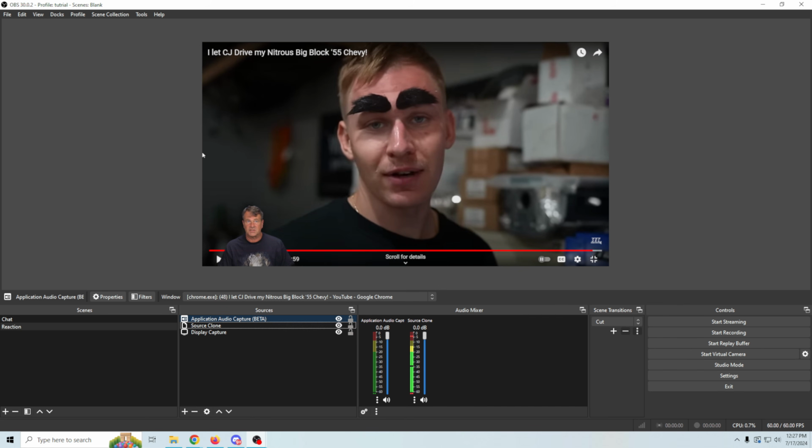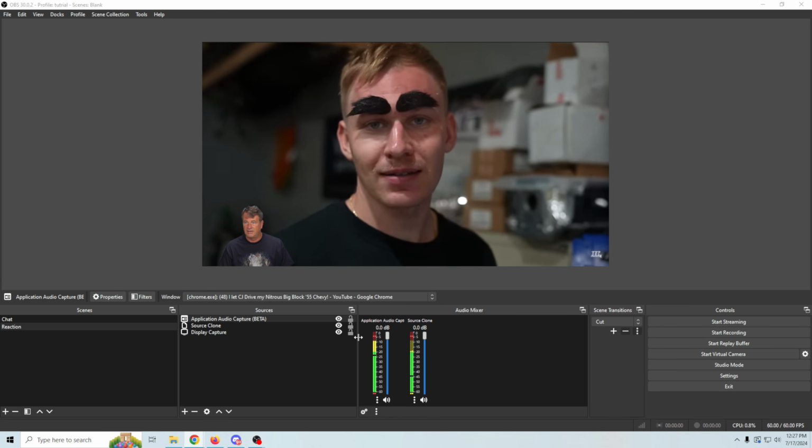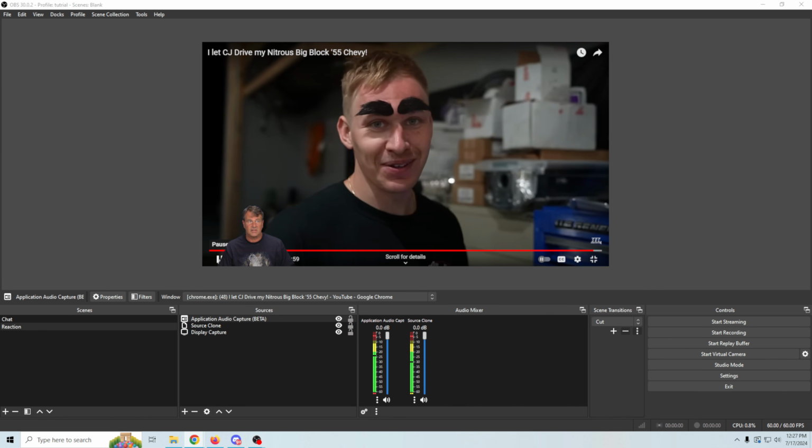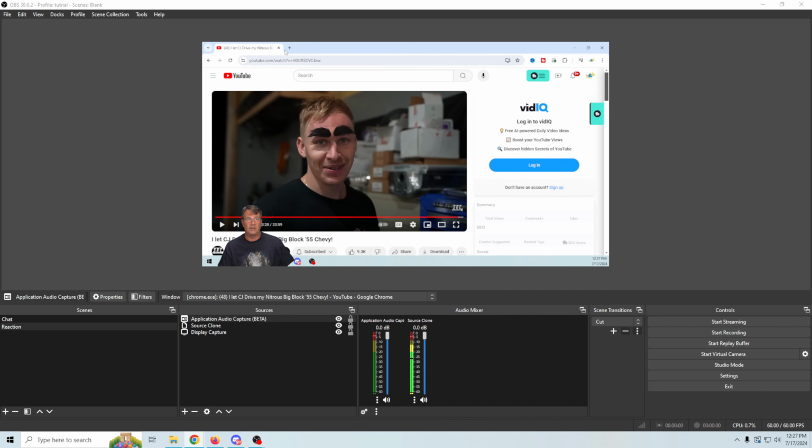Anything that I put up in that Chrome window, it's going to capture that audio. So that's going to work just fine, and you'll see when I click play, we're getting the audio right here. We can adjust the volume, all that stuff. So now we've added audio for anything that we decide we want to put in this Chrome window. If we have 20 tabs opened in this Chrome window, it doesn't matter. Whichever tab we select and video we play, it's going to get that audio.